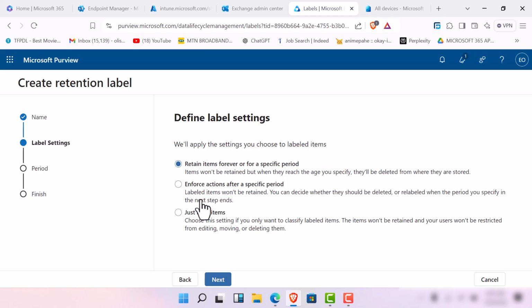So we can define our label settings. So we can retain items forever or for a specific period. Enforce actions after this period.